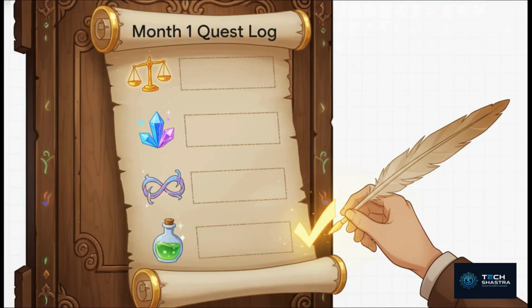By the end of month 1, take a moment and look over this list. You should be able to check off every single item. From setting up your environment to writing loops and functions that package up your code, these are the absolute cornerstones of programming. You'll have built a really solid foundation.